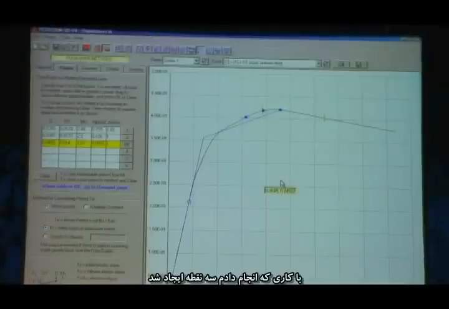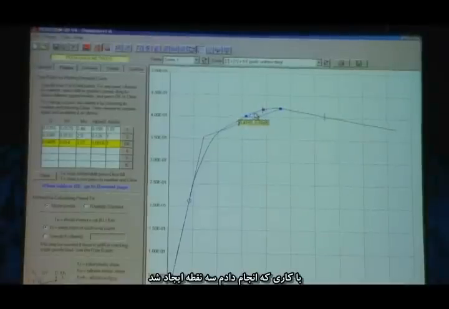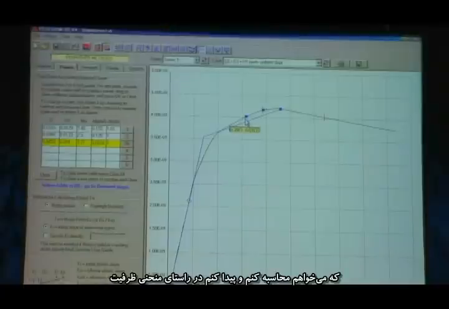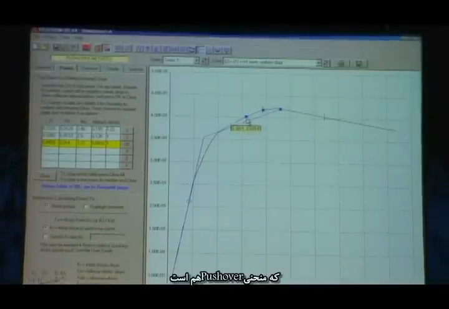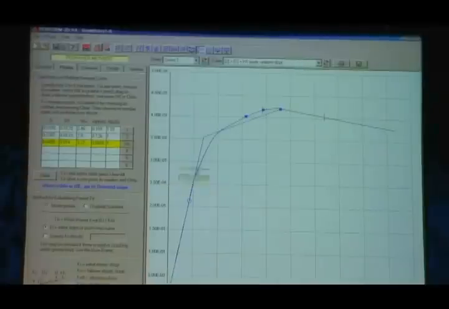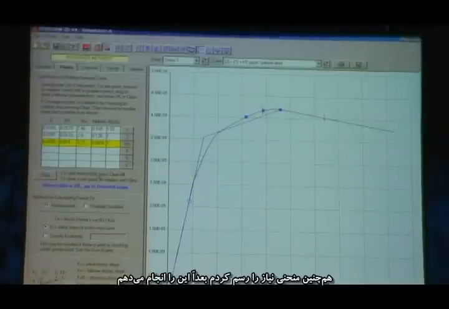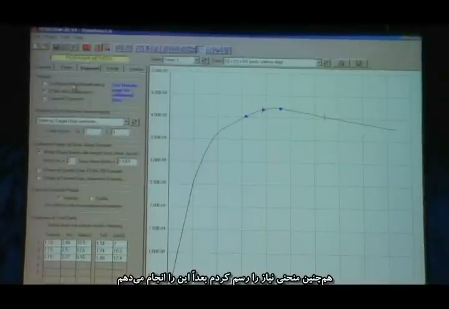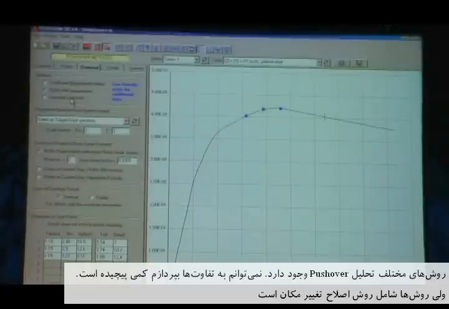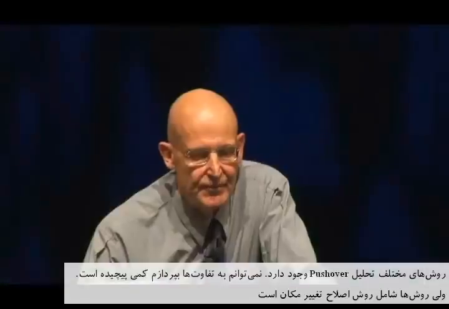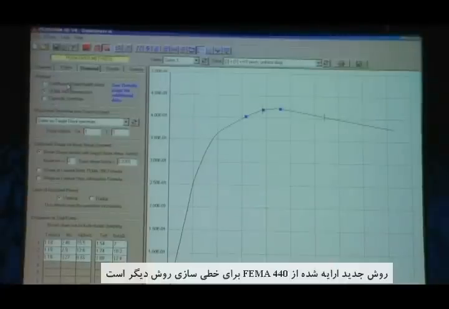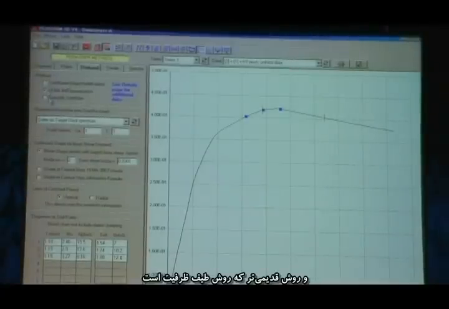And what I've done is generate here 3 trial points. And I'm going to find out that this is along the capacity curve, which is the pushover curve. I'm also going to plot a demand curve. And let me do that next. There are a number of different pushover methods. I can't go into the differences here. It's too complicated, but there's the coefficient or displacement modification method. There's a new method of FEMA 440 linearization. There's a much older capacity spectrum method.